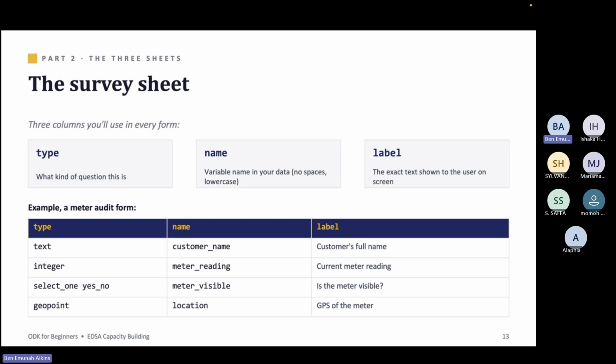It means that I can reuse the yes or no multiple times in my data because at the end of the day, you've already defined that the user should select either a yes or no. It's very simple. If I want multiple, I will define all the multiple options in my choice sheet, and they are all going to have the same name. Then when I come to my survey sheet, I say select multiple and I give it the name of the multiple that it's supposed to select, and then they will just select it. Nice and easy like that.